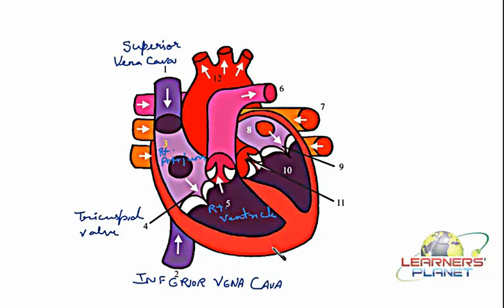The right atrium receives the blood from the vena cava and then the ventricle is going to transport this blood to the lungs — of course for purification, for deoxygenation. This deoxygenated blood is transferred to the lungs. Over there, by the diffusion process, carbon dioxide will go into the outgoing expired air, and the oxygen present over there is going to be diffused into the blood. Now the blood is simply oxygenated, so it is returned back to the heart. How this transferring and receiving back is taking place? It is through this particular structure here.